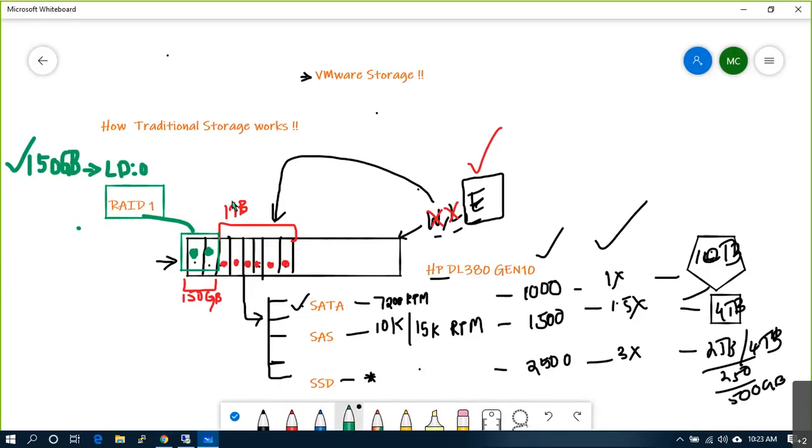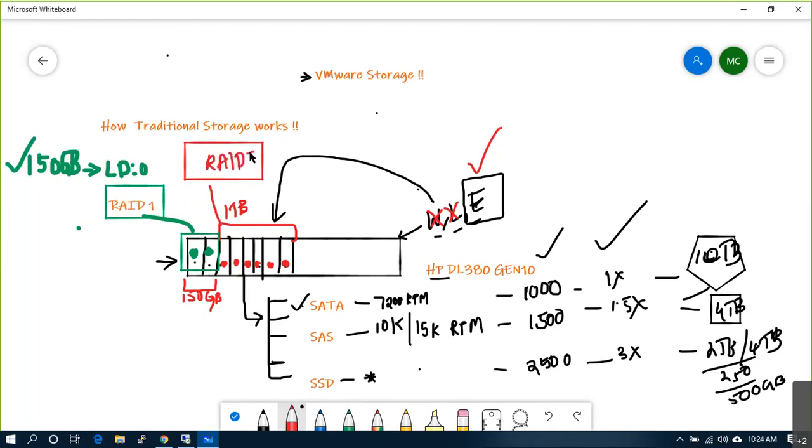Now I have another six drives. I will create all six drives using RAID 5.